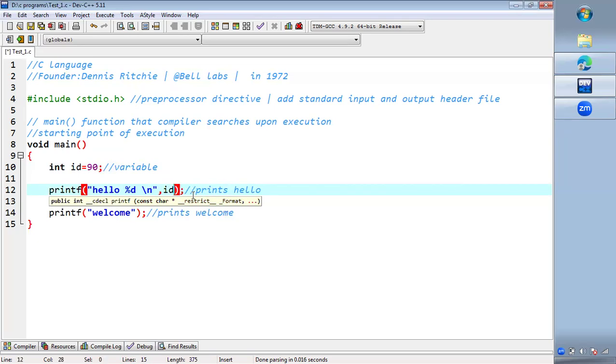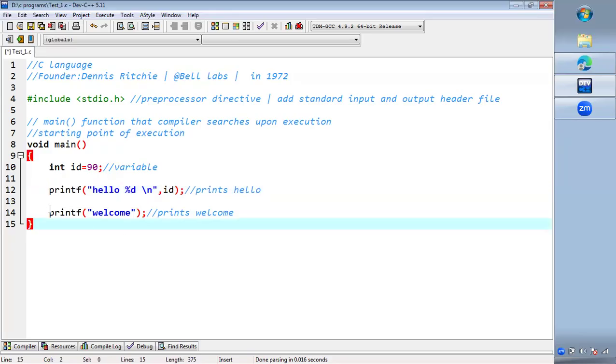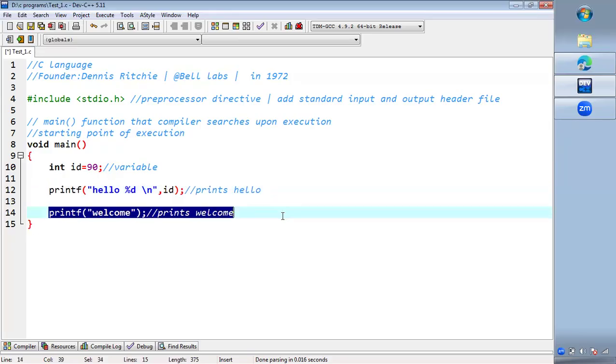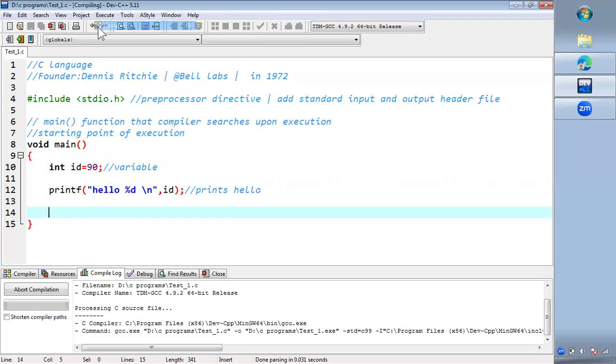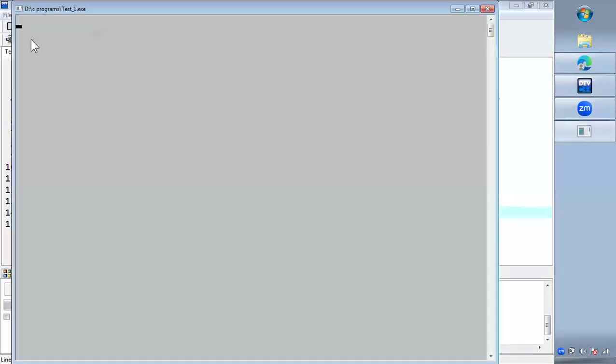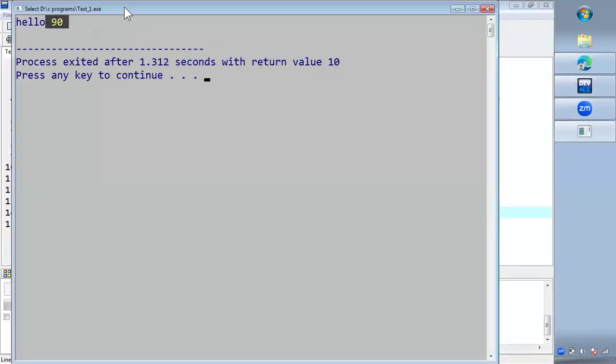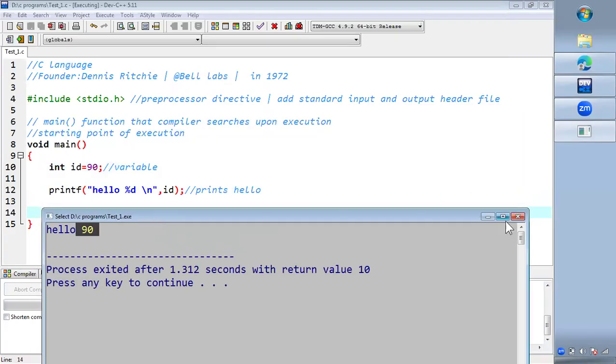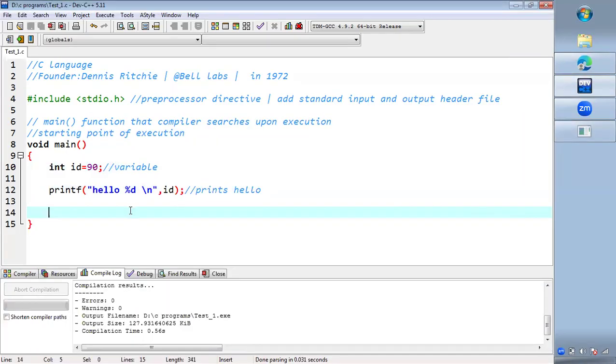The variable here is id, so id will be printed along with hello. Let's first check it, compile it, 0 errors. Now run it. Along with hello, we are going to get the id value. So this is how a variable is printed in a C program.